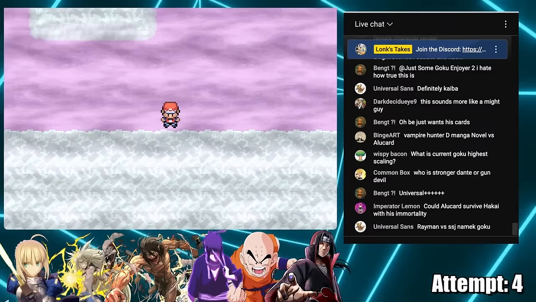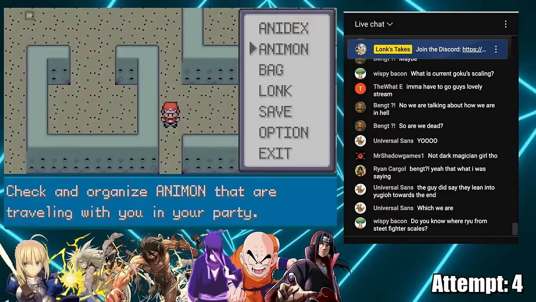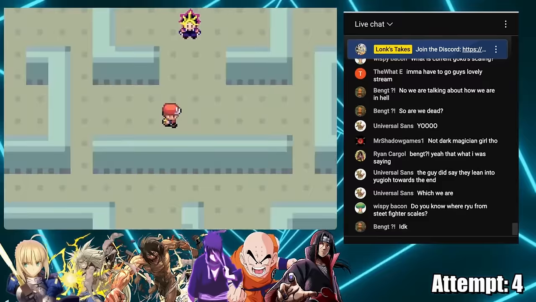The Shadow Realm? Where after we catch a dark magician, we talk to the final gym leader, Yugi from Yu-Gi-Oh! Unfortunately, Saber is just as busted as I had predicted, literally one-shotting every single one of his characters with ease.